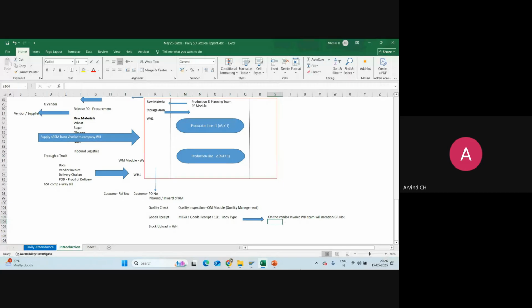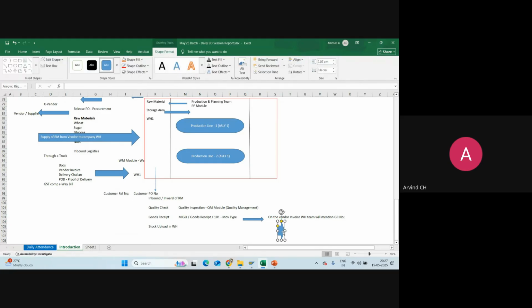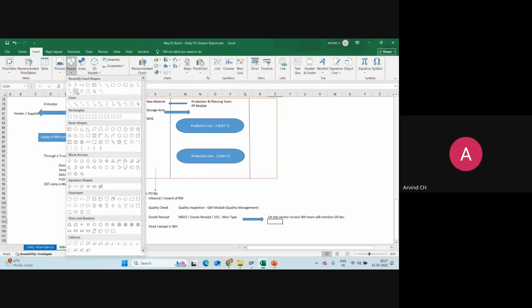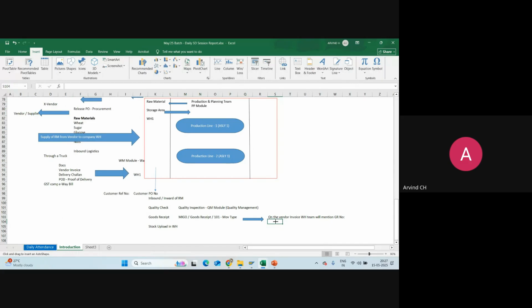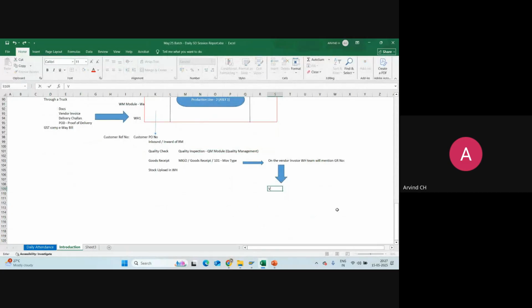Why does he have to mention the GR number? Because the next step is that it will go for vendor invoice verification.